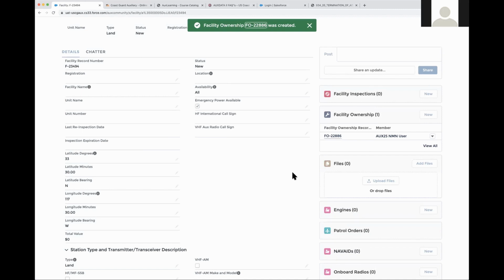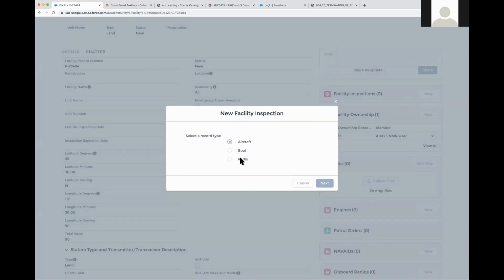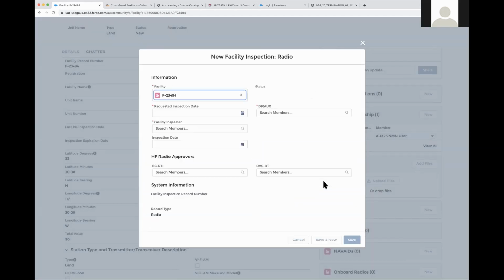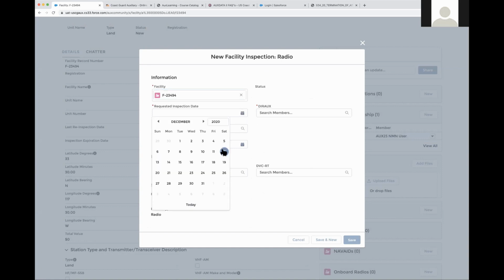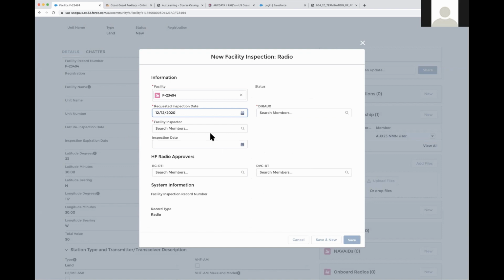Now the trick will be, what we need to do is have it inspected or schedule an inspection for it. And just as we did with boats, we open a new facility inspection record. It's radio. The requested inspection date, again, is exactly the way it was before. We'll do that today.